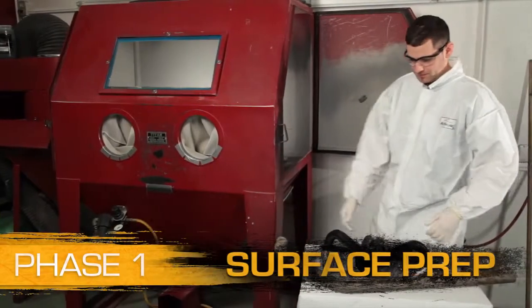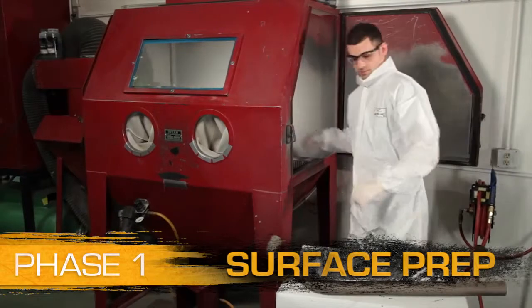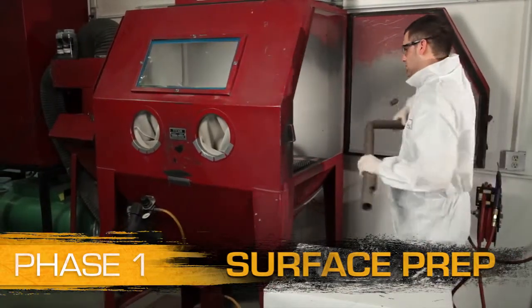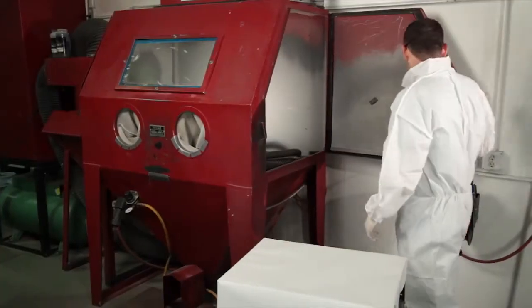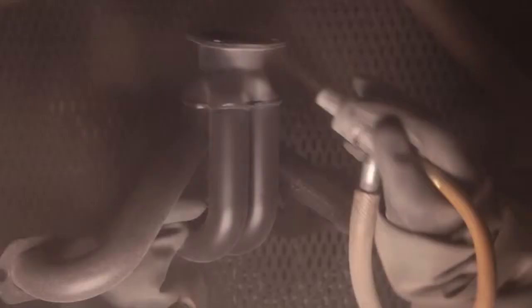Phase 1. Surface Preparation. A blasted profile must be applied to the substrate to remove any rust, scale, or other coatings. Grit blasting is required to ensure maximum adhesion. Blast the parts with 100-120 grit aluminum oxide or garnet sand at 80-100 psi. Strive for an even blast pattern over the surfaces of the parts.